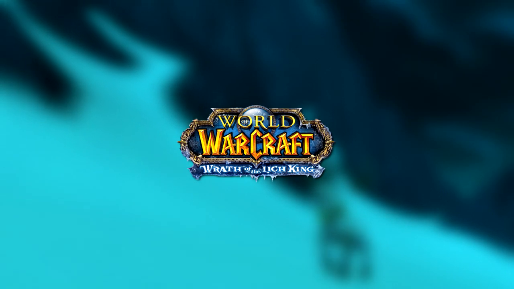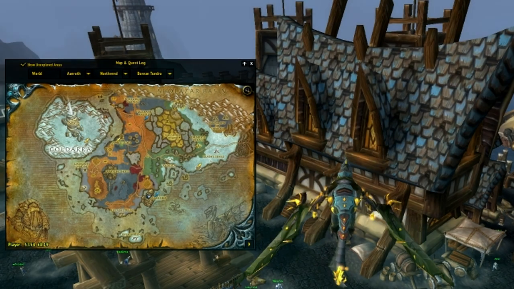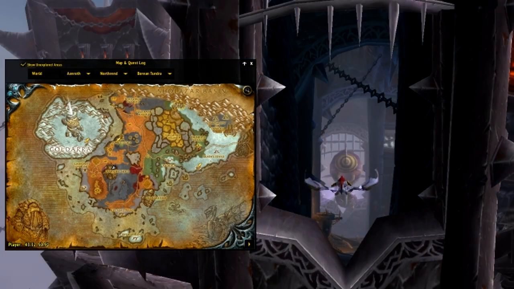Hello everyone and welcome to the Wrath of the Lich King Reputation Guide, starting right away with the Alliance Vanguard and Horde Expedition. Both consist of 4 sub-factions.